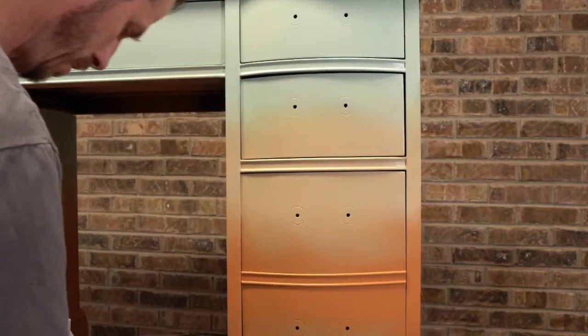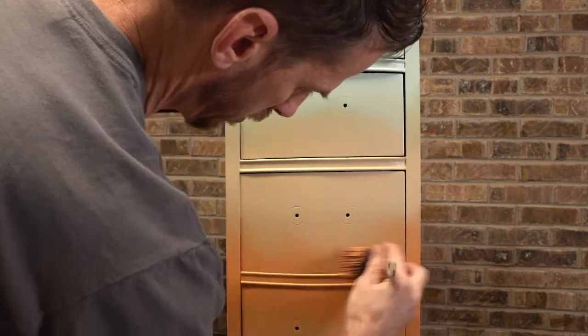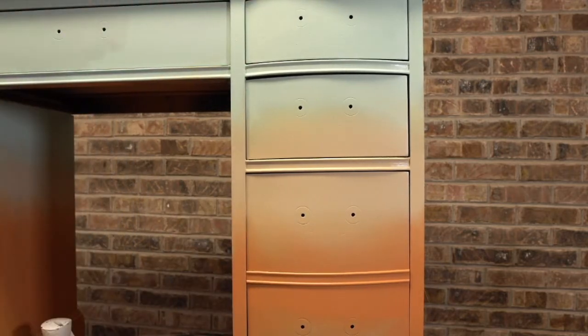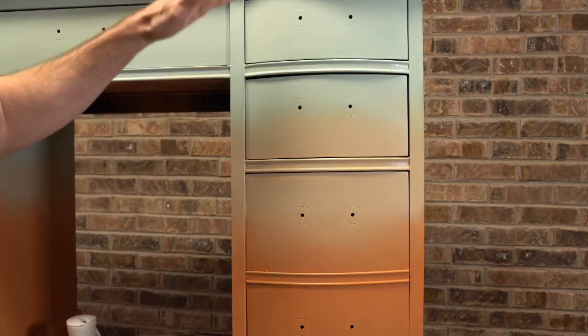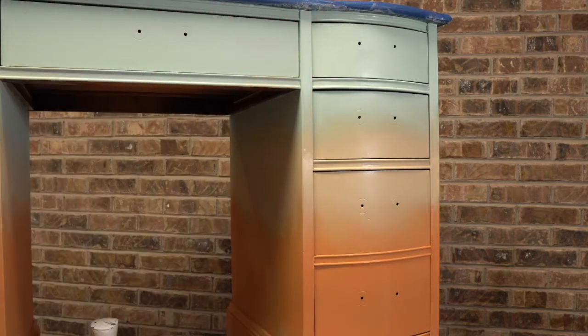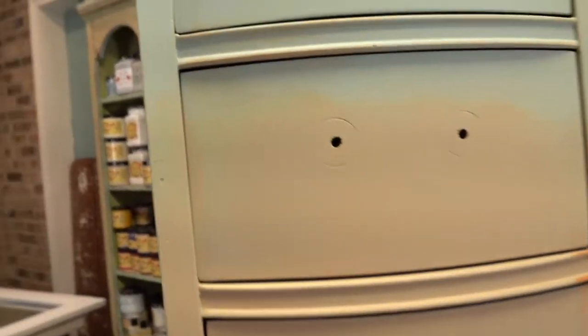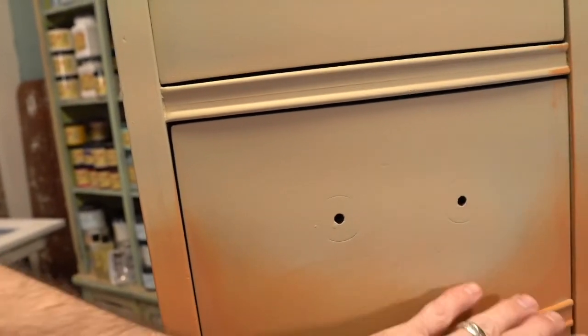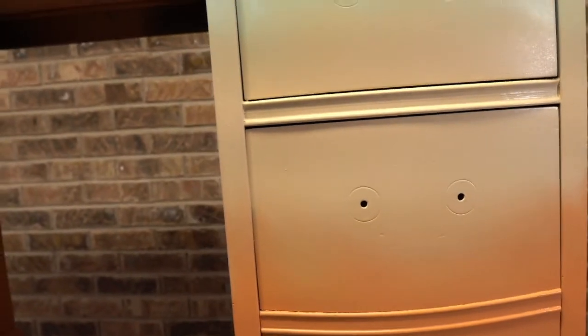You might get some areas where you took off a little too much paint — just put some back. You don't have a large window of opportunity here. That looks almost like yummy ice cream. I've used four brushes so far — mainly one for blending, and keeping three brushes separate. Here is the difference: you can see the brush strokes where I was doing a rough application last night when this was not wet. But on the blended side, you can see how well that's working.